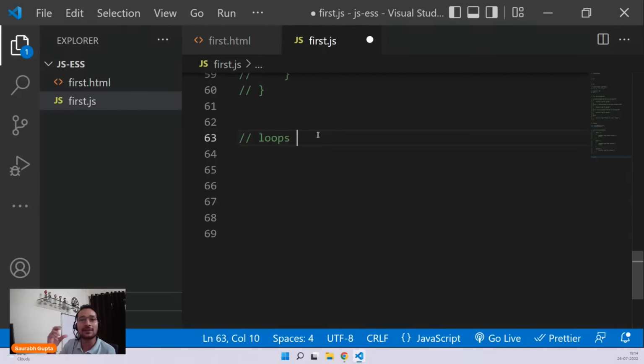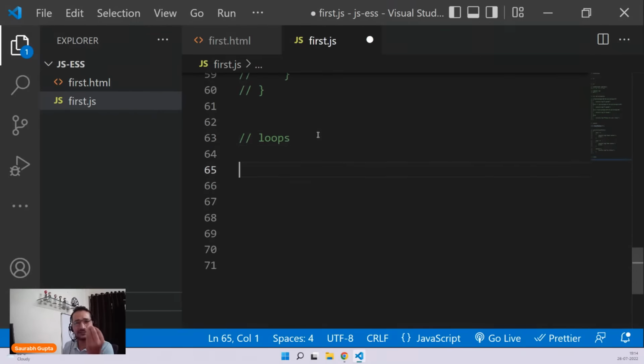So let's say if you have some set of code, let's say 3 to 4 lines of code that you want to execute 20 times, 30 times. So rather than writing it 20 times, you can use something called a loop to execute it 20 times. So that's what a loop is. If you ever have some code and you want to execute it multiple times, you can use a loop so that you don't have to write that code multiple times. That's where a loop comes in.